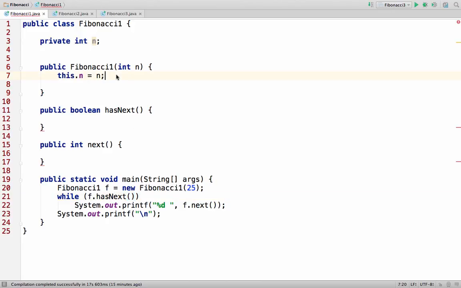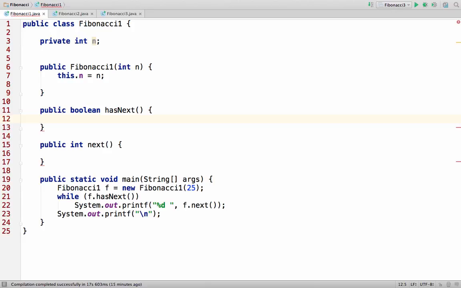All I have done here is to initialize the instance value of n with the argument given to the constructor. And you may have noticed that I have named this class Fibonacci 1, and you can see here Fibonacci 2 and Fibonacci 3. We will be improving, or enhancing, the implementation in further videos. But let's start from the very basics.